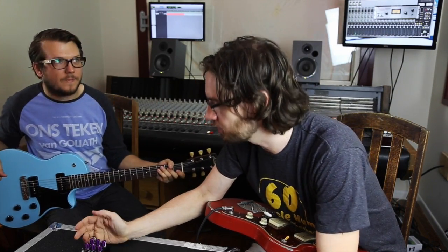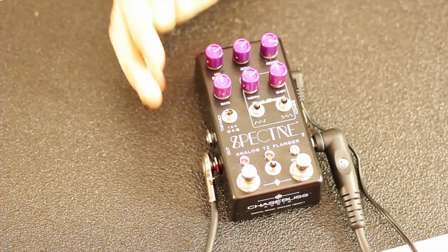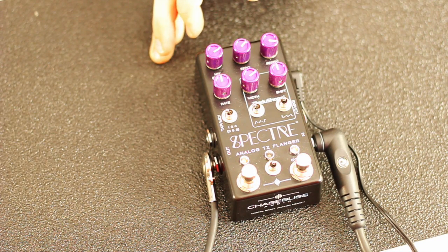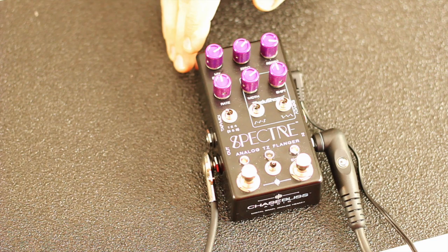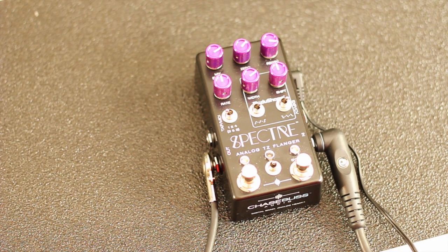And then you have the two switches down the bottom. You have the starting part of the wave and the ending part of the wave, and you can change what kind of shape the wave is, the first half of it and the second half of it. Right now it's a triangle wave, so we've got triangle and even on either side. But you can now start with a sine wave going into a triangle wave, or you can have it full sine wave. It gets a bit percussive. It gets very percussive. Or then you can have square wave in and square wave out.